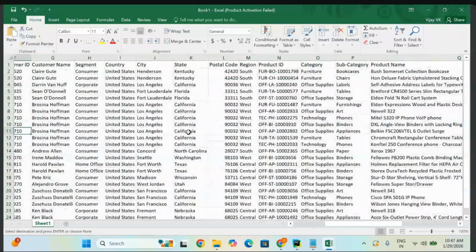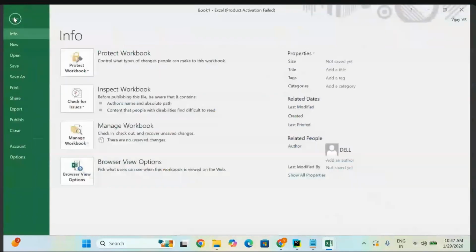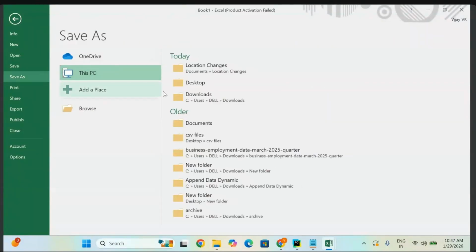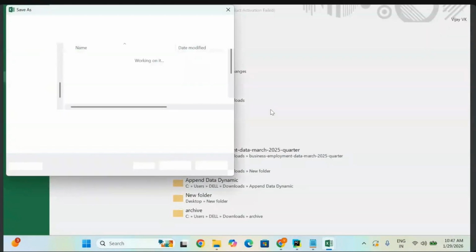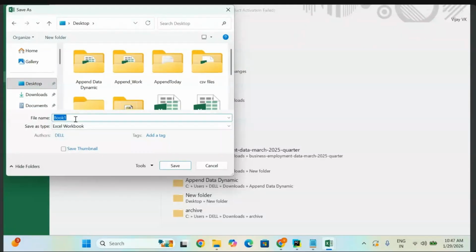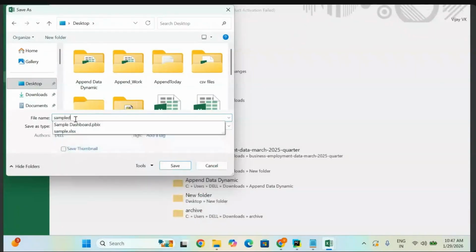You are always playing with this data in your Power BI. Now save it on my PC, on my desktop. Select the location first, and let me give the name sample data.